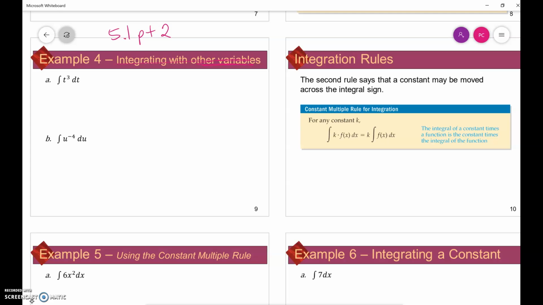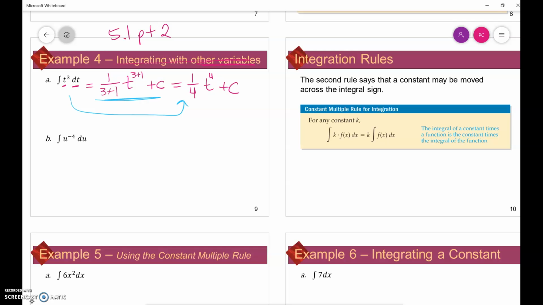Okay, it doesn't matter what letter it is, as long as your variable inside your integration matches the variable with the d. So we have the integral of t cubed dt. It's the same rule that we had. We've got 1 over 3 plus 1 times t to the 3 plus 1 and then plus c. That rule doesn't change for whatever variable it is. So we end up with 1 over 4 t to the 4th plus c. And again, if you can see it without writing out that middle step, that's perfectly fine. Go for it. It's not a big deal.